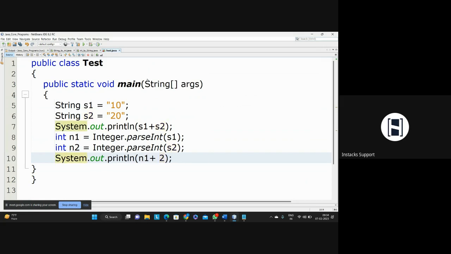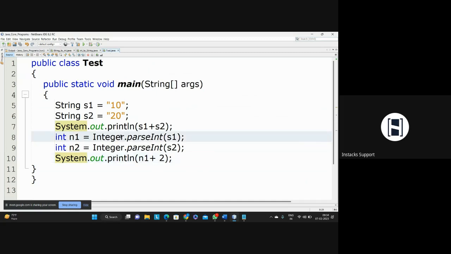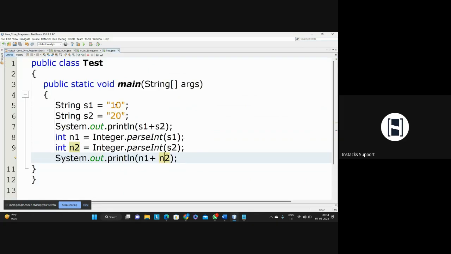Now when I execute this program, look at the difference in the output here. Yes. See what is the difference in the output? Here it is doing the concatenation, but here a proper arithmetic addition operation is done for us. That is the benefit of this function. So when will you go for this function? I have a string value and this string value needs to be converted into an integer. Then the function we are going to be using is parseInt.